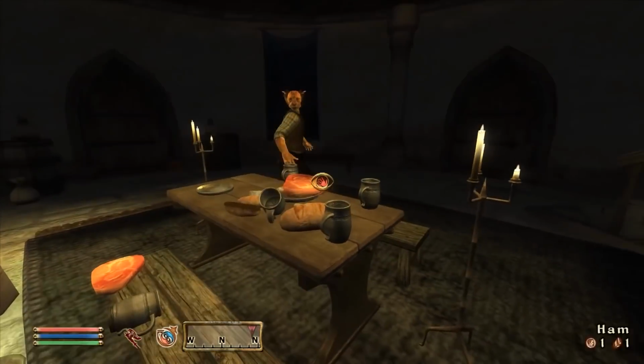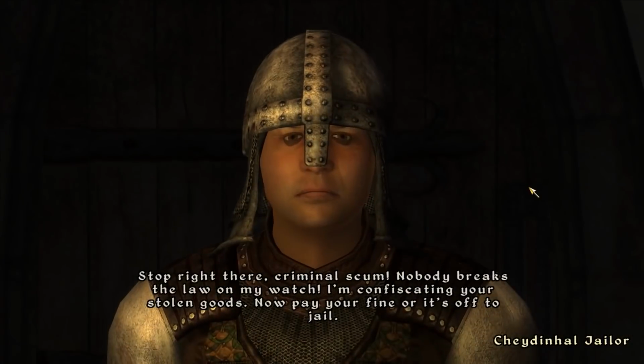$4.99 is quite expensive for a sticker. I don't set the prices on these things. I feel like the t-shirt's pretty good at like 20-something bucks. Get the t-shirt, even though that's more, so I get more money. But don't buy, I don't know, maybe you're rich. $4.99 seems expensive for a sticker to me. Stop, thief! Stop right there, criminal scum! The merch company, I hope they don't watch this. Or maybe they do and we'll lower the prices.